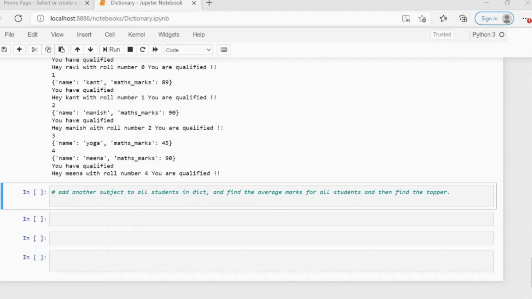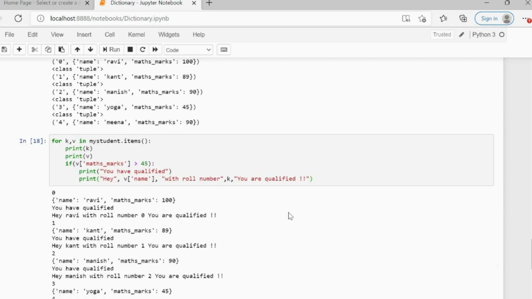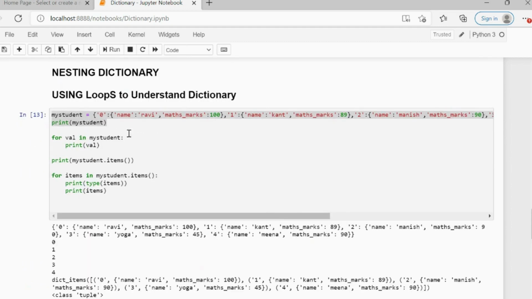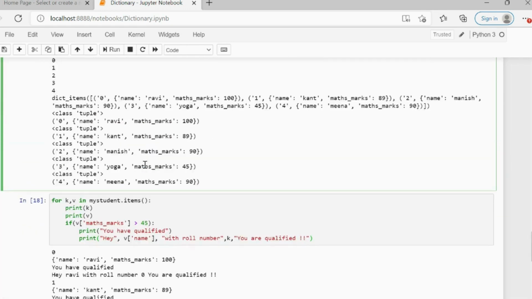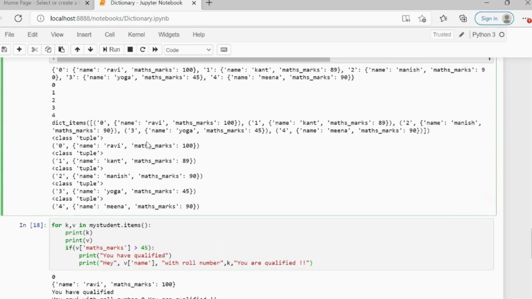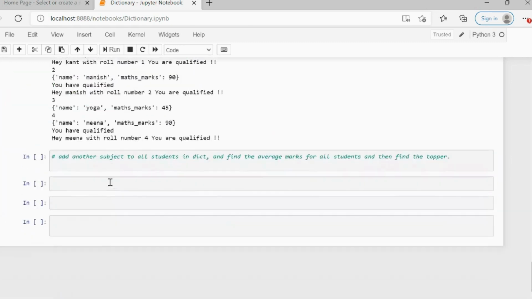Okay, so in this video, we are going to continue with the example question that was given in the previous video. For a person visiting this video for the first time, this is just an example of a for loop and how to play with the for loop with dictionaries. If I scroll up, I had taken a dictionary called my student, and then I had played using the unpacking method that is available in tuples. So if you have not seen that video, please see that.